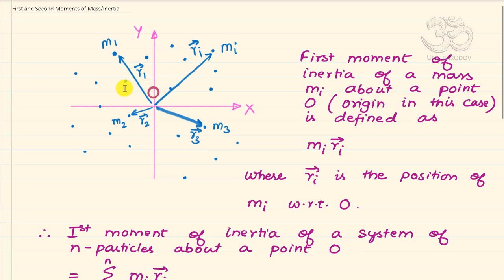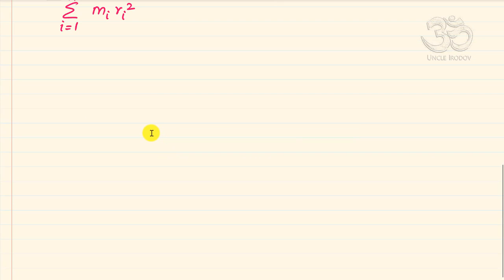What we have here is a system of n particles, and they are not attached to each other in any fashion. They are discrete, they are individual particles, but this is rarely how we encounter objects in everyday life. The kind of objects that we encounter in everyday life are chairs, tables, vessels, utensils. We have bats and balls, and we have TVs and so on, and all those are made up of a large number of particles which are attached to each other in a certain way. So we should extend this idea to continuous objects. So what will this idea become for continuous objects?